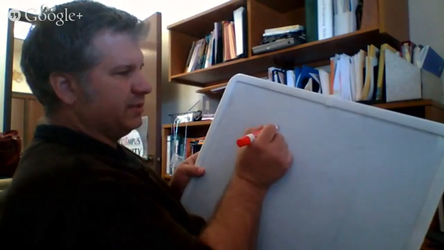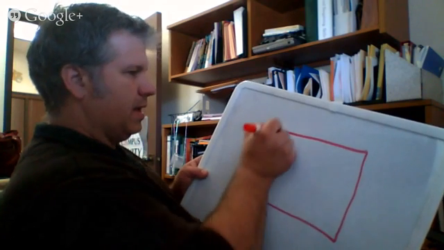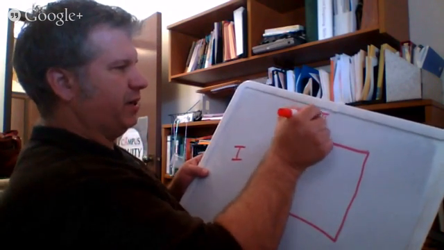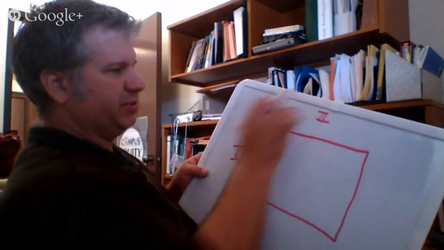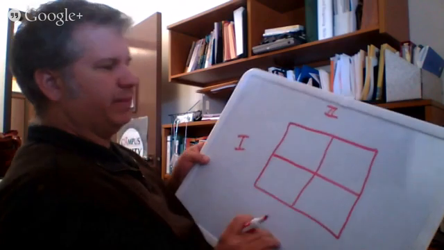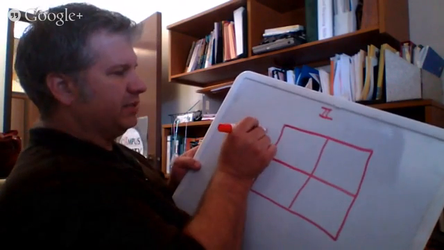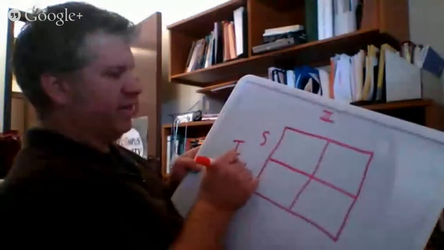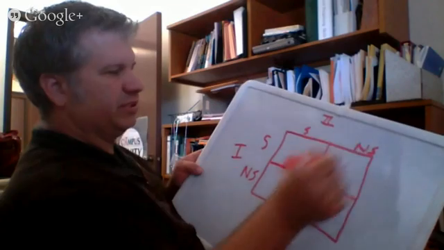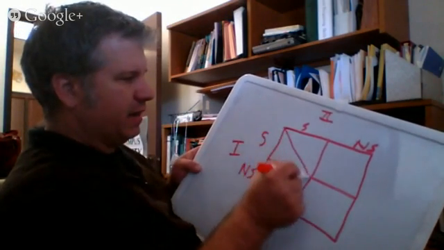So we always start with this little bowly box. And we have 2 players. We normally put player 1 here, player 2 here. The problems are very good at laying out which players are where. We divide into 4 quadrants, and we're always looking at 2x2 games. So these are games where there are 2 decisions. So I always do snitch, no snitch, snitch, no snitch. This is the traditional prisoner's dilemma outline.